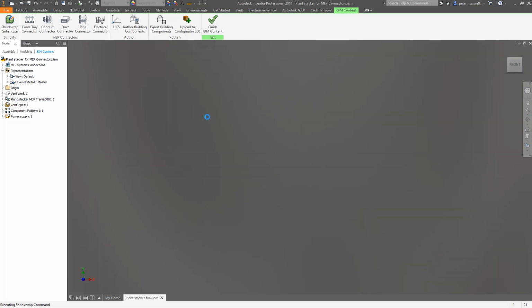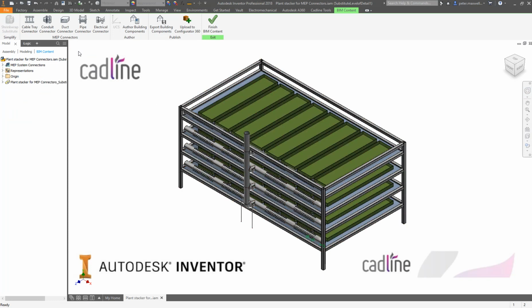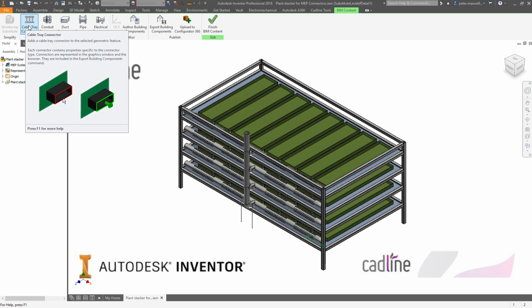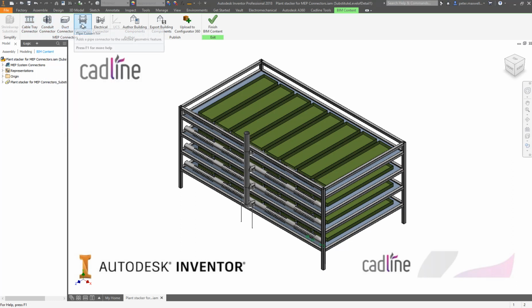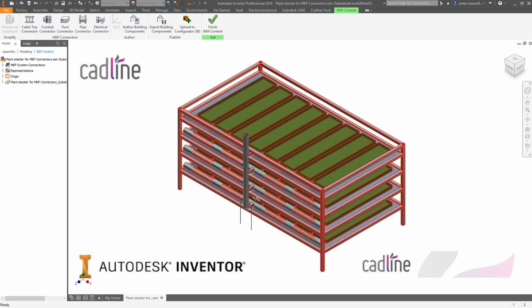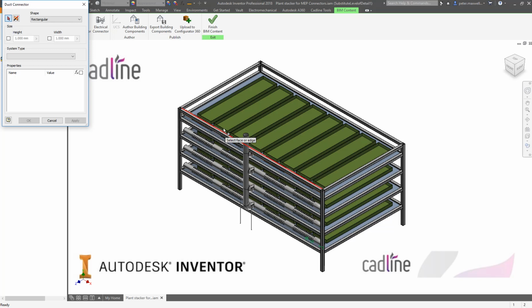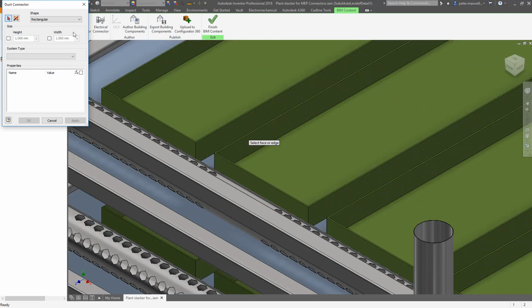Whilst this is working away, what I'm interested in today is the MEP connectors. You can see we can add cable tray connectors, conduit connectors, ducting connectors, pipe connectors, and electrical connectors as well. So I'm going to create a ducting connector here for this pipe work up here.